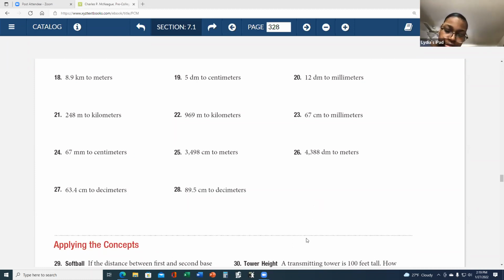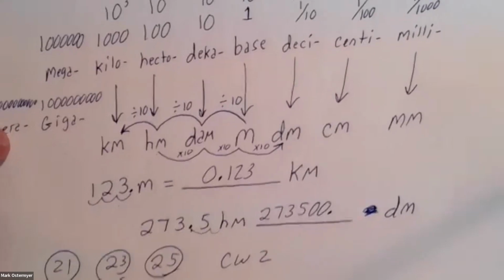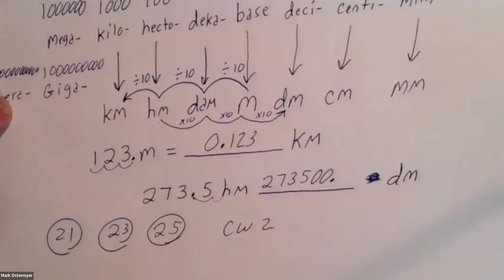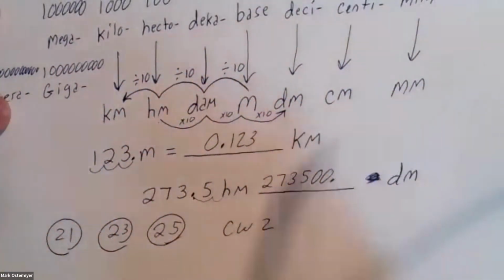I wanted to go back and show you this scale to aid you in converting, but then you'd have to remember what the problems were, 21, 23, 25. You may not have written them down. So do we have the scale written down here, Lisa? Just write that scale down first, and then you can go back and do your problems, okay? All right, so I'll go back to the book then. 21, 23, and 25, do those right there.